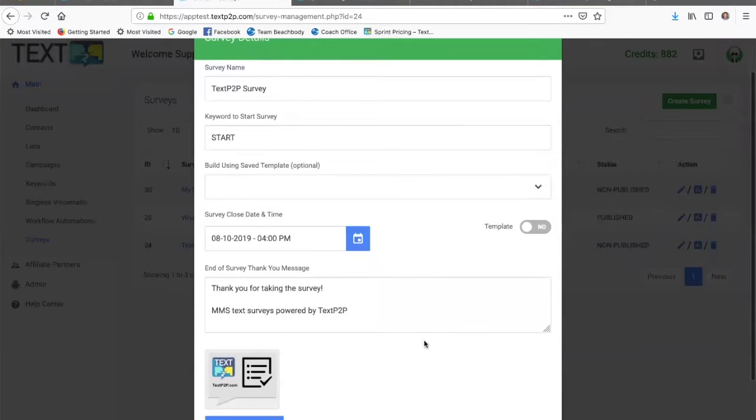So here's the survey. I've named it TextP2P survey. You have to give a keyword to start with. Okay, so basically I gave it the keyword start, right? So the way this will work is you'll probably create a campaign and you'll text all of your customers, or maybe you'll just text an individual customer that you just met with.